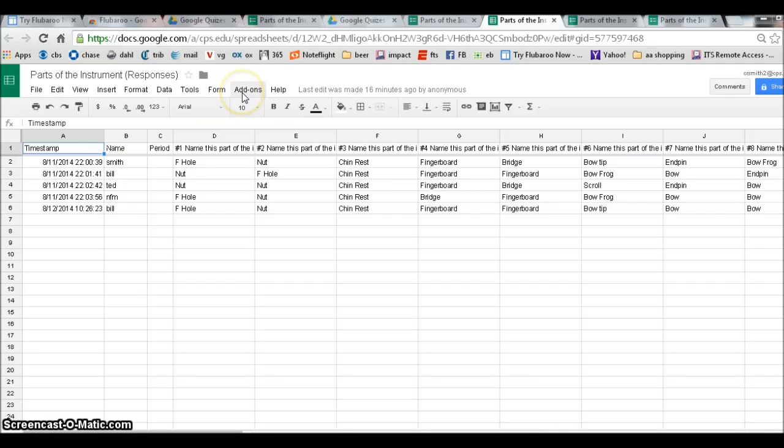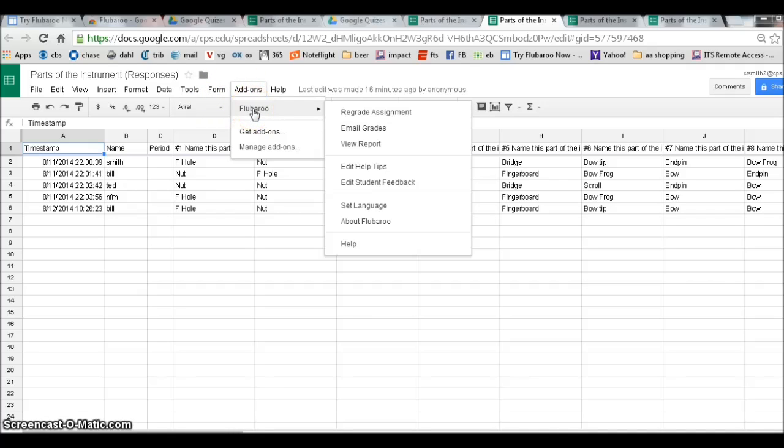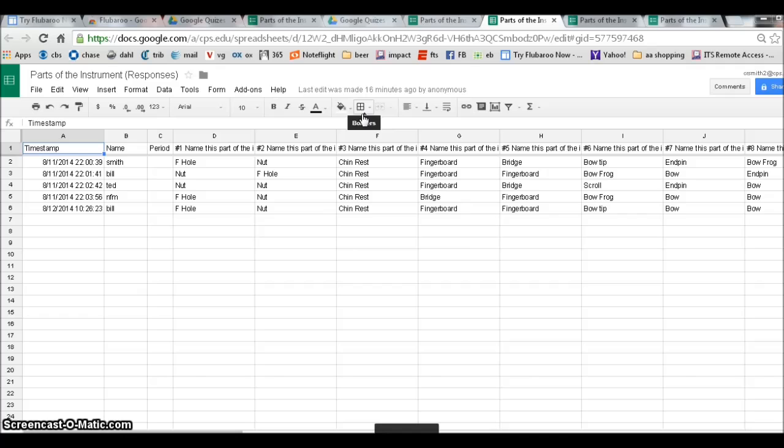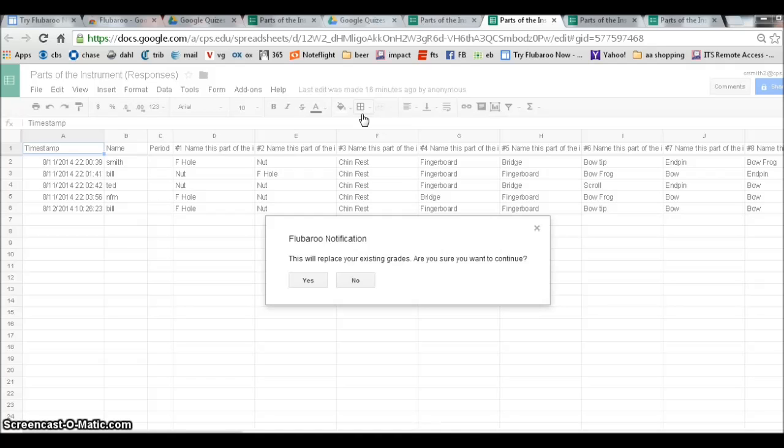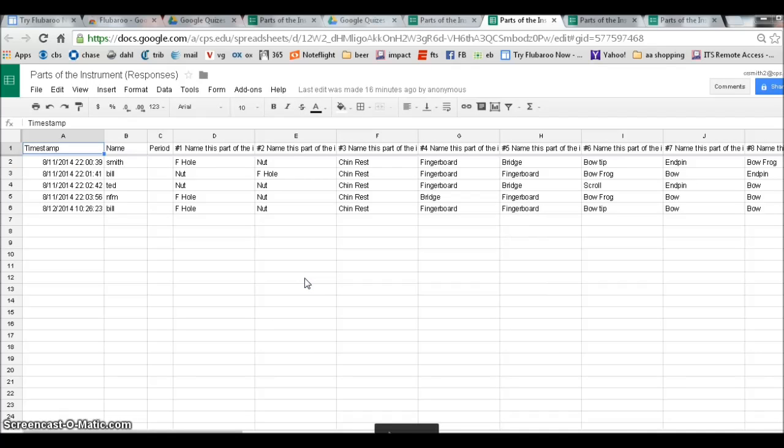I go to add-ons now that Flubaroo is an add-on, and I'm going to grade the assignment. I'm going to say regrade, but this will replace existing grades. So I practiced this earlier.